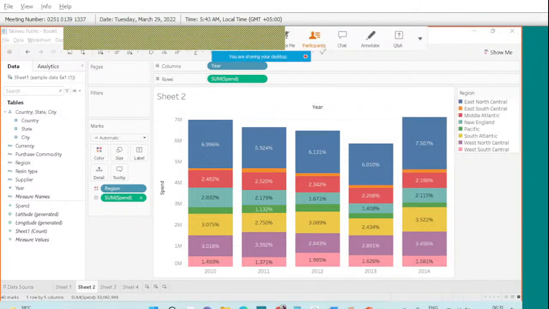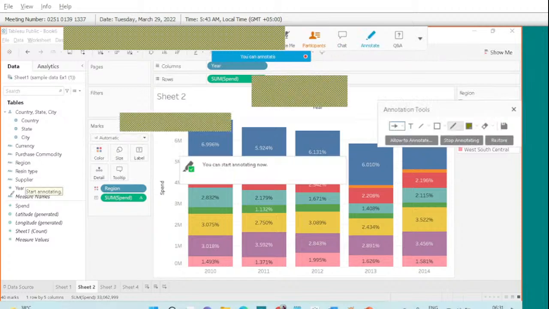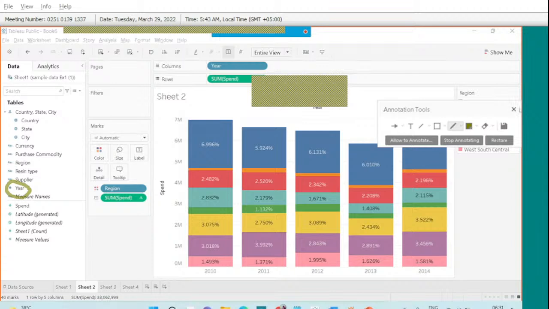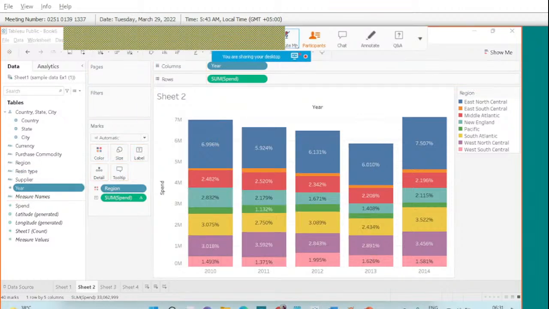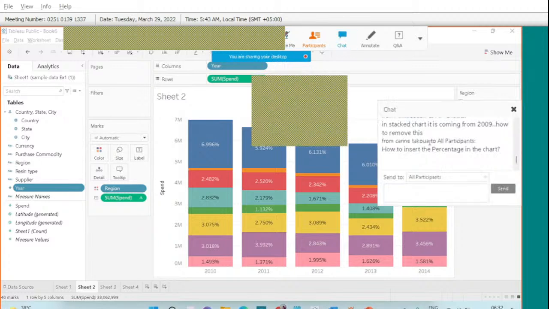So you know, basically this is what I was telling. So in your cases, the year would be coming up if you check. The year would be coming in the green color if you hover it, right? So first you have to drag the region down and take it above, then the 2009 will not. Okay.